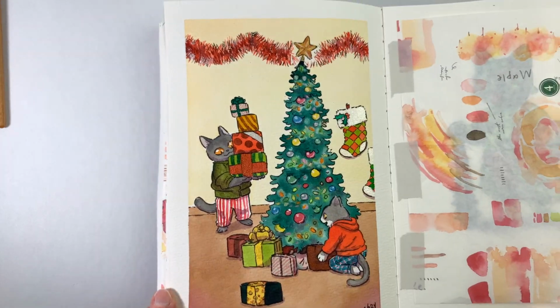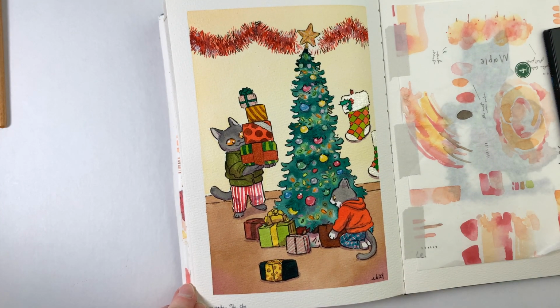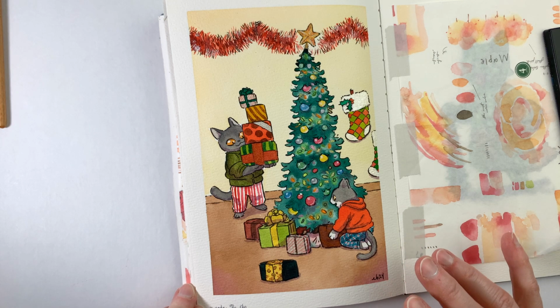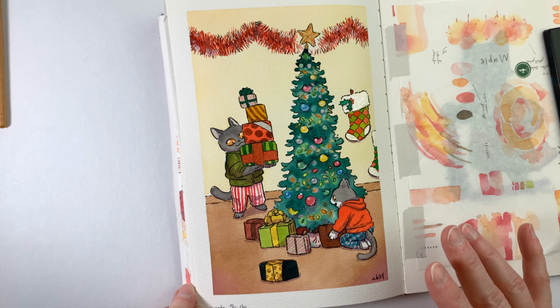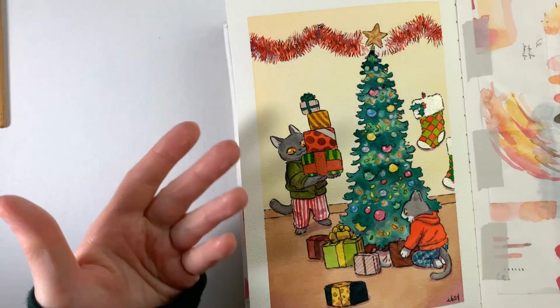I think it's fun. And overall, I think it's a really nice set. I like the range of color. I like that it has so many colors because you can really paint your illustration the way you want it. And I think it's fun that there's a lot of special effect paints included in the set. That's pretty neat too. The colors worked well. I think this looks nice.